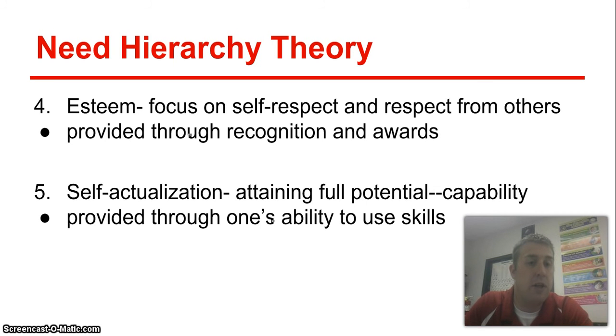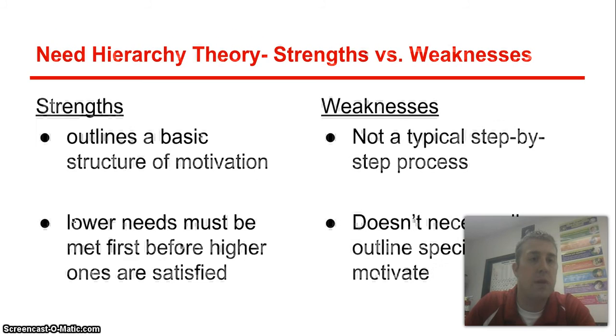And the 5th one is self-actualization, which basically is attaining one's full potential. We want to see their capabilities anytime in the classroom. So the skills that they have, it's up to us as teachers to try to get those skills out of them. Whether that's someone's artistic ability, we really push them in that. Sometimes in the classroom, I may have someone I know their skills are that much greater. I want them to be more elaborate on some of their responses, more so than I might think of another student. And so we want to make sure that we're allowing them to realize that, and that's going to be really key for this.